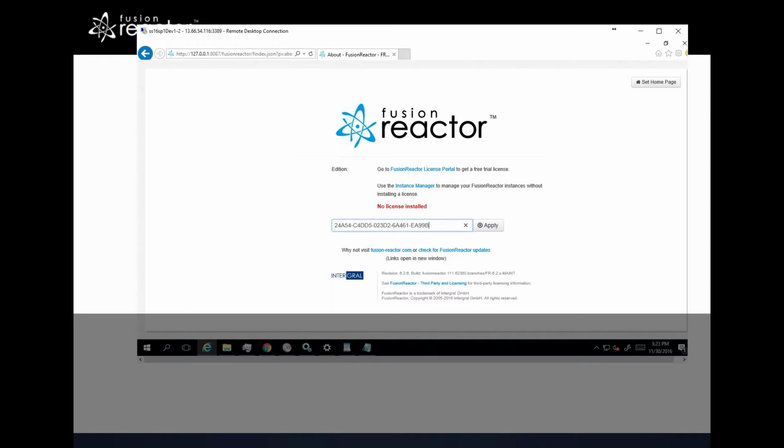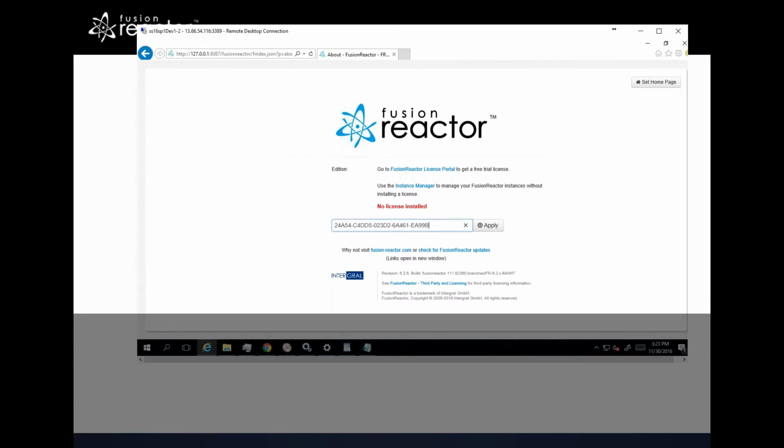this is going to do what's called activation. It's going to send a request out to the FusionReactor servers at FusionReactor.com, and related servers, and it's going to ensure that this license key is valid and it's associated with your trial, that sort of thing. If you don't have internet access, obviously this won't work. And for some of you, you won't be able to do this. That will be what's called manual activation. We'll come back to that in a bit.